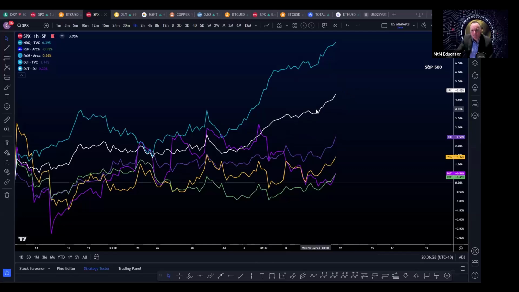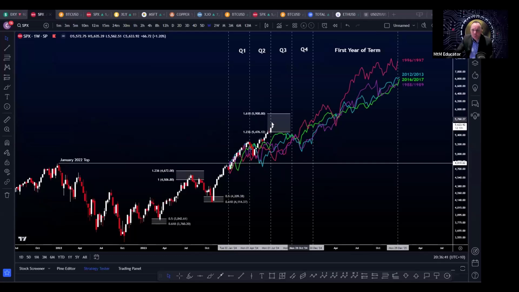But if we start seeing money flow out of mega caps into large caps and into mid caps and into small caps, that would then present us with a much healthier market. And that could then see us making more gains across here. It could sustain this run for a bit longer because this run seems to be topping out now.